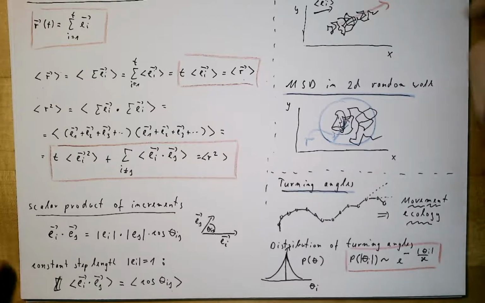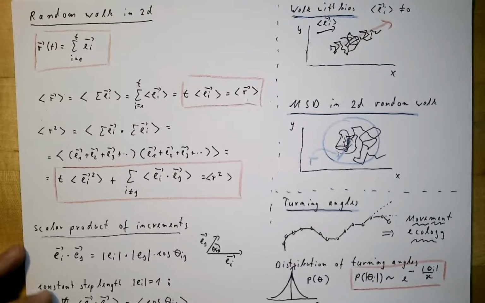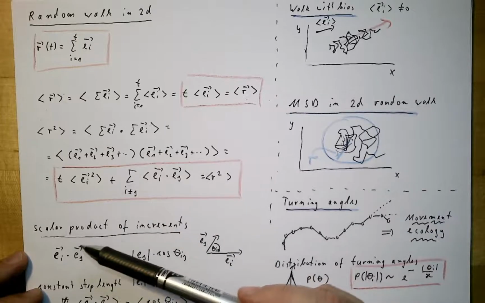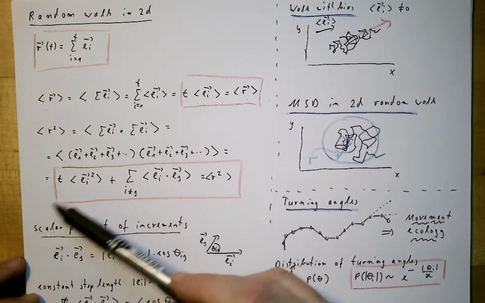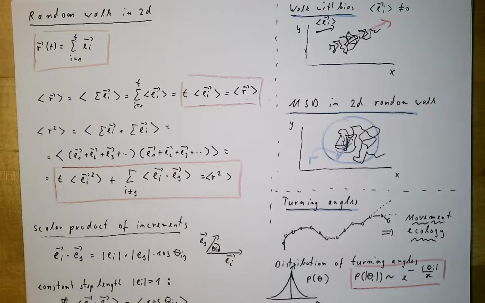And so I want to repeat that basically the analysis of the first moments, but also if you want to have the whole distribution function of this position, a lot of the theory that we developed for 1D random walks can very straightforwardly be translated to 2D random walks if we just take into account these aspects of directionality.